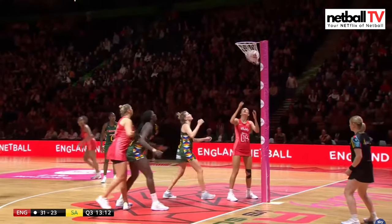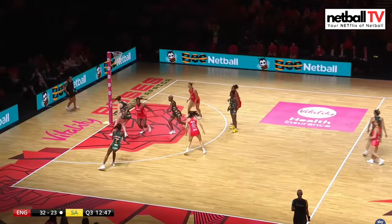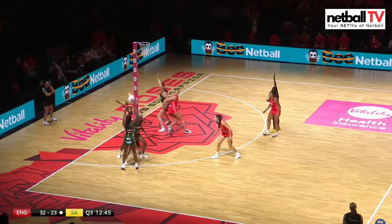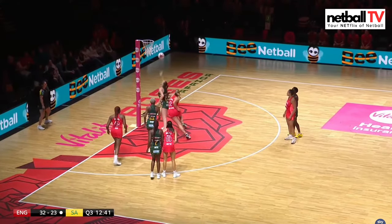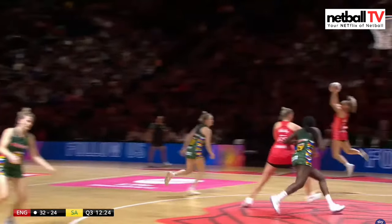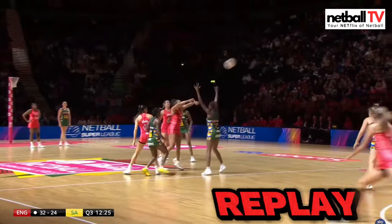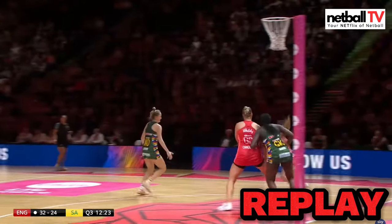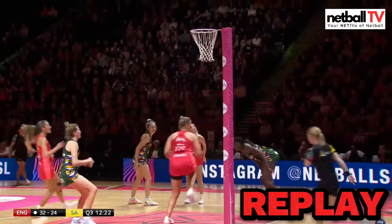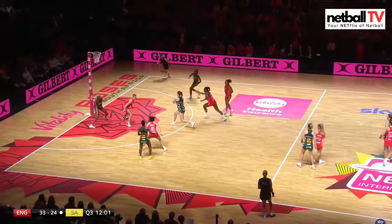Very early days. Cardwell with a long bomb. And South Africa in possession. Maseko moving the ball nicely round to the edge. Oh, that was a lovely little play there by South Africa. So we are 2-2 so far in this quarter. Great pass to Berry Neal and beautiful vision straight into Cardwell. Let's watch that one again. She sees her get straight in there. Cardwell was wide open.